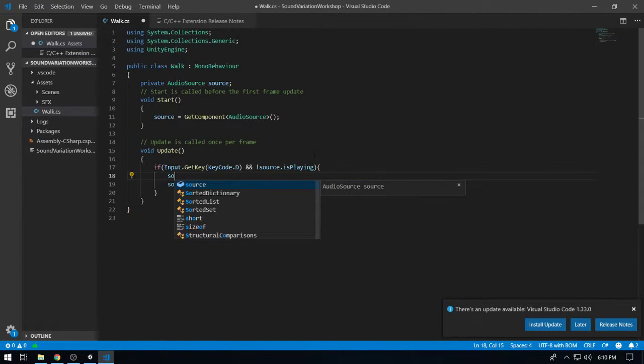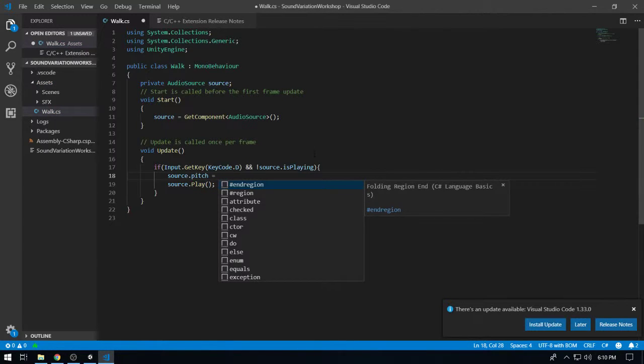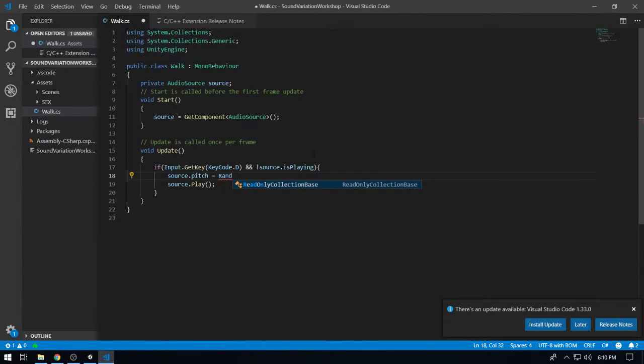So to do that, we'll do source dot pitch, set it equal to random dot range, and that way we vary the pitch each time we make a step. Because when we walk, our walking isn't necessarily perfect. It doesn't sound the same every single time.